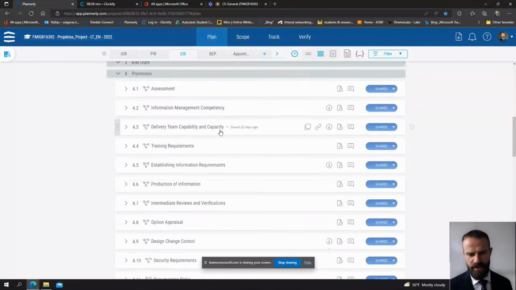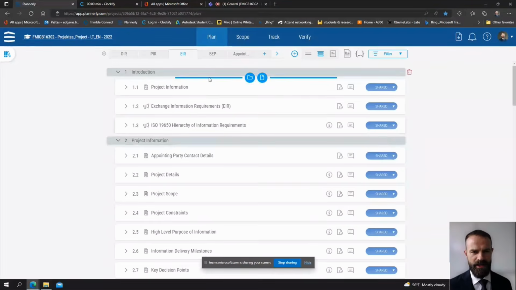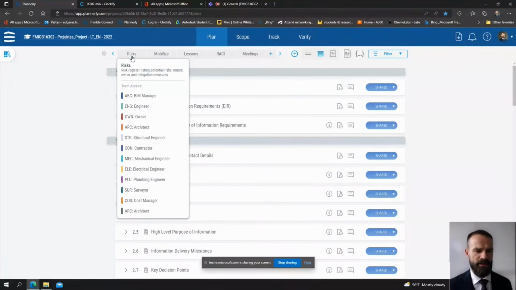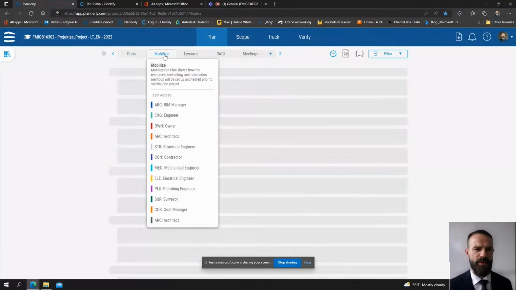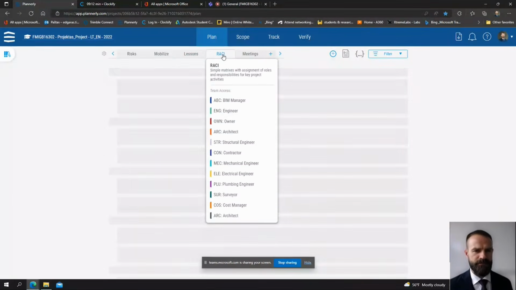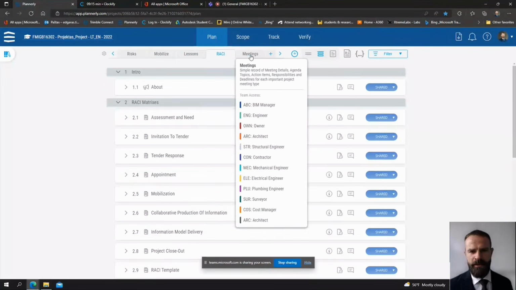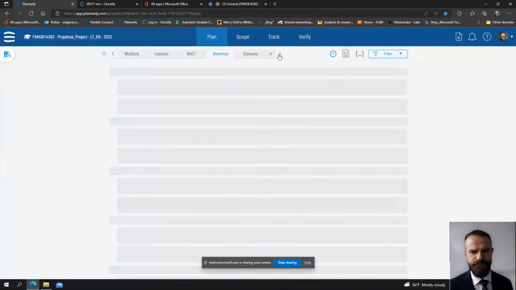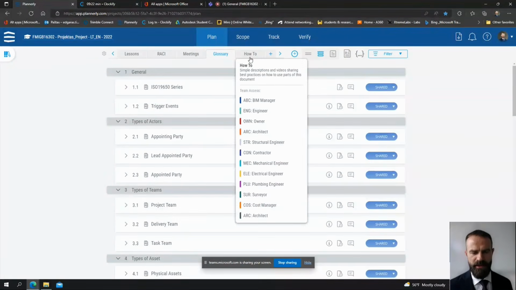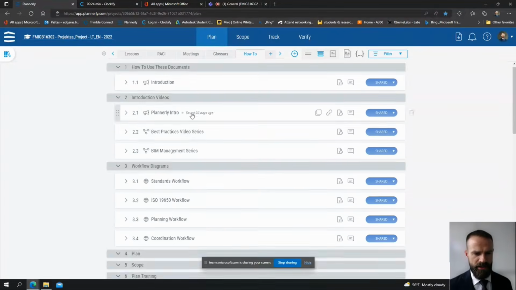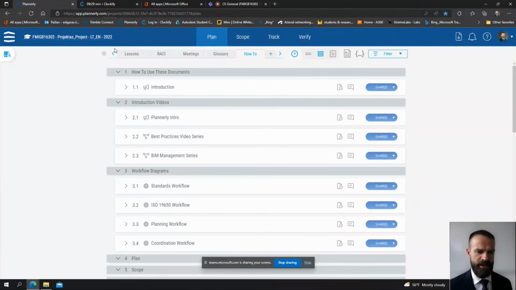You can go check how it looks in real projects, and for your understanding of what BIM is and how it works. And also other topics like risks, mobilize, lessons, matrix of responsibility, meetings, and glossary, which explains some terms and how-tos. Here, you can also find some tips on how to use this platform and how all this BIM stuff works.